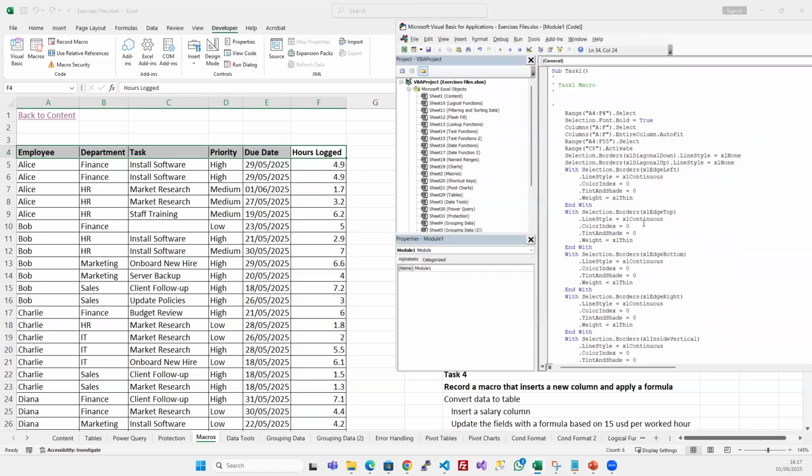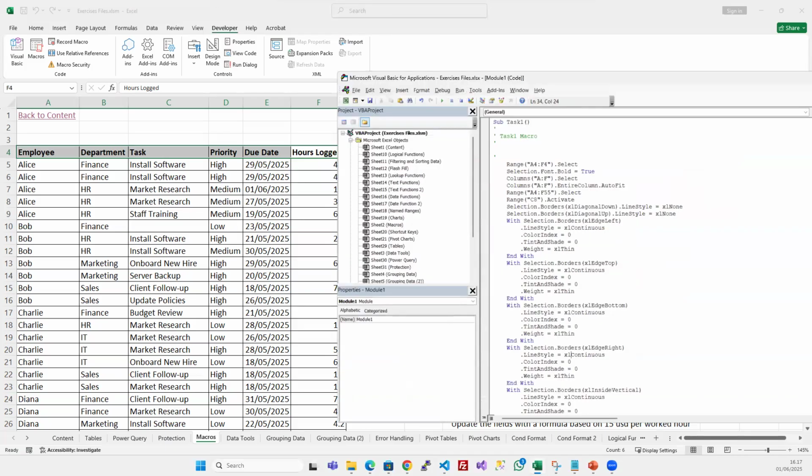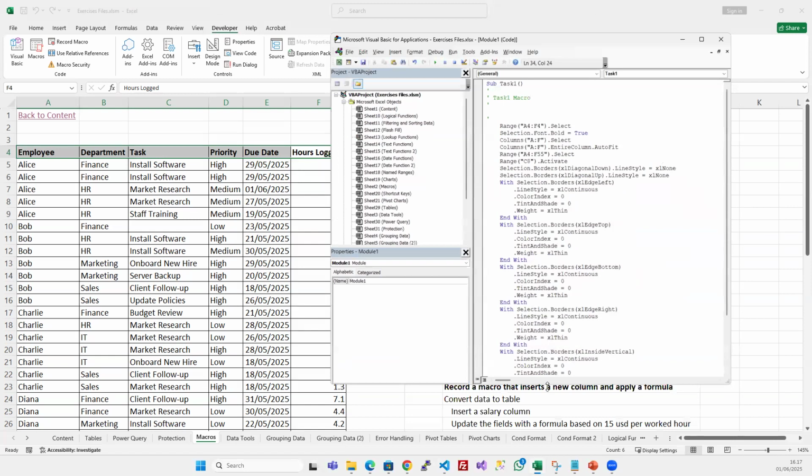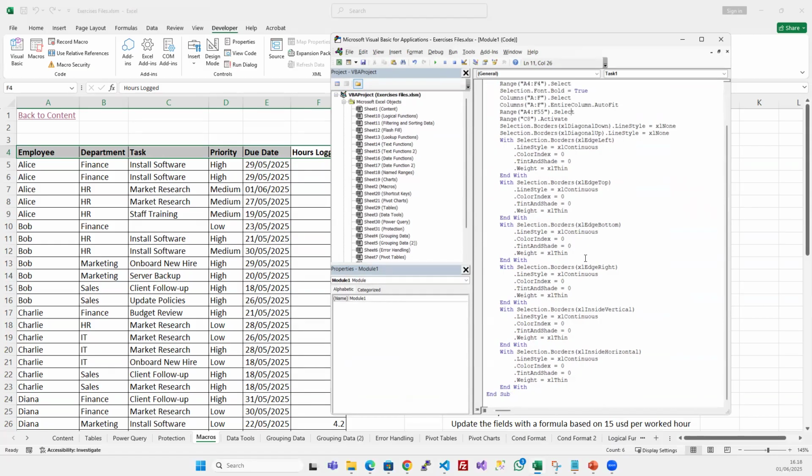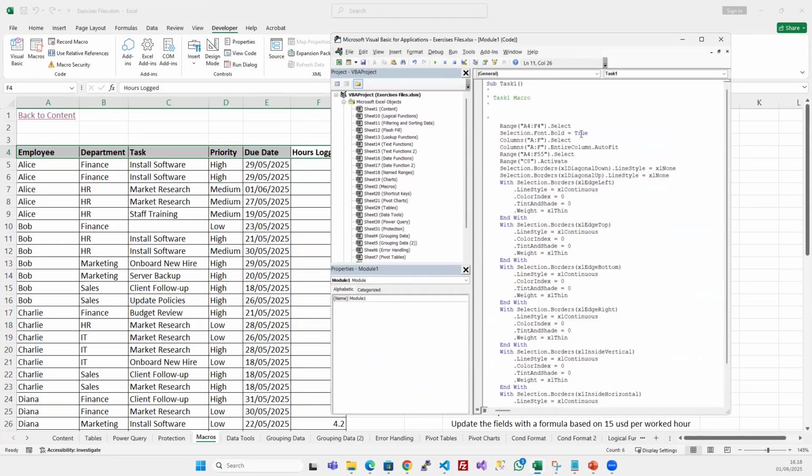You'll be able to also come in here, and if the macro recording didn't go so well, maybe some things were not necessary to be recorded, you could just come here and update them. So for example, all these selects, maybe not so necessary. A few adjustments could be done to improve the code, but it works. It's perfect. It's a really good start for those of you that will be interested in doing more complex VBA operations. I do it all the time.